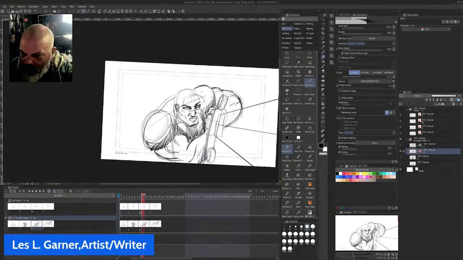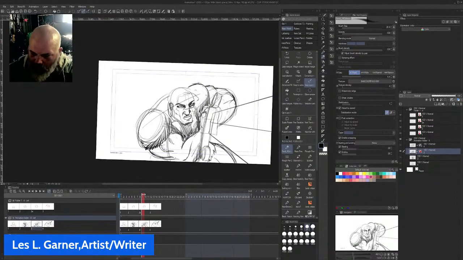And let's see, maybe a little bit of something right here. Get a hint of a leg showing up. Okay. Throw a little hint of another leg in there. Let's refine that a touch.